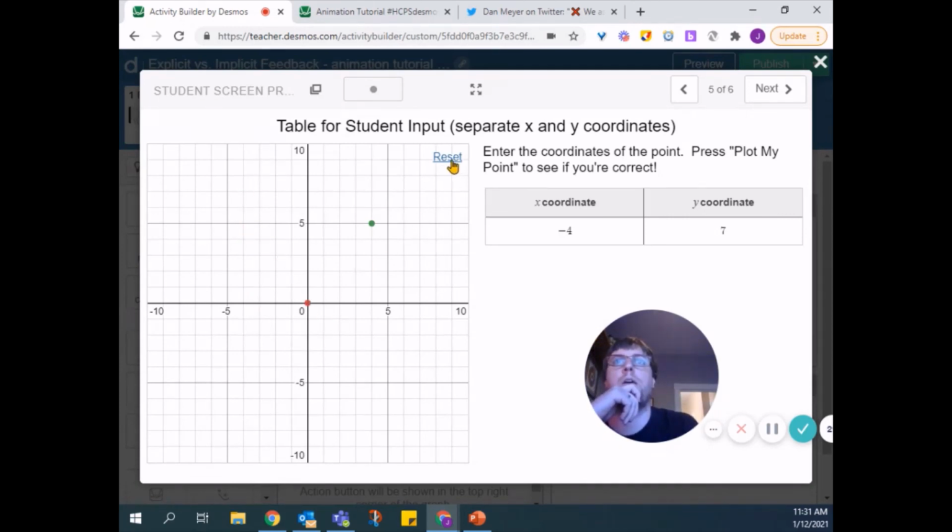I'd like to retry. I can either click reset, or after I see that I was incorrect, again, this third leg is a bonus, when I click into the cell, it automatically resets for me, right? So I understand that this is supposed to be 4, 5. Let's go ahead and enter it. Takes me there, and I was good.